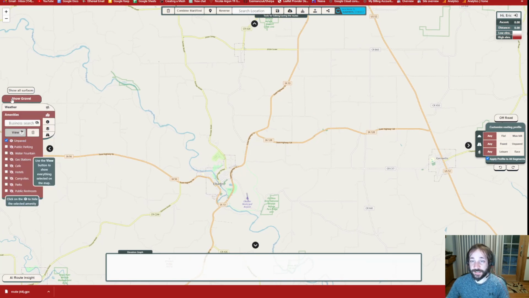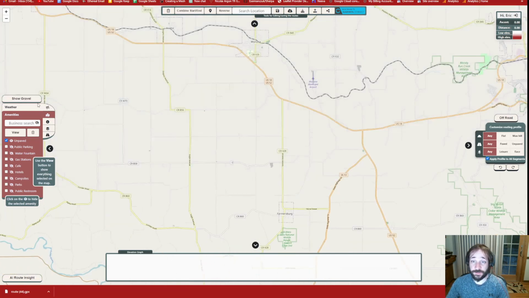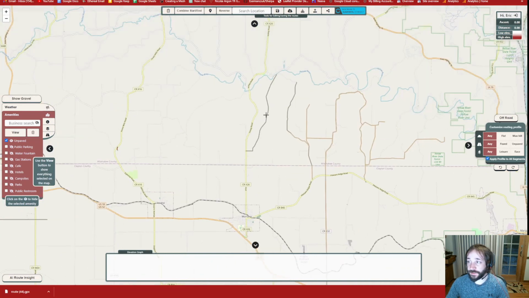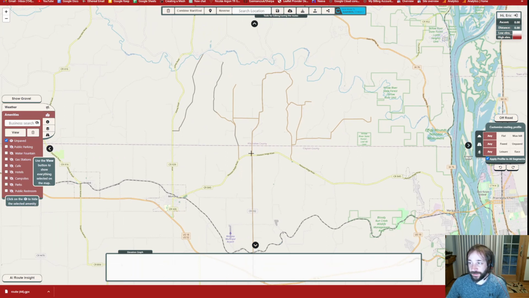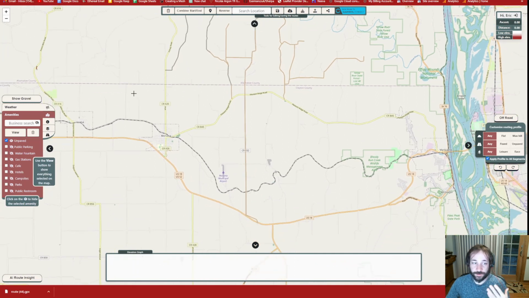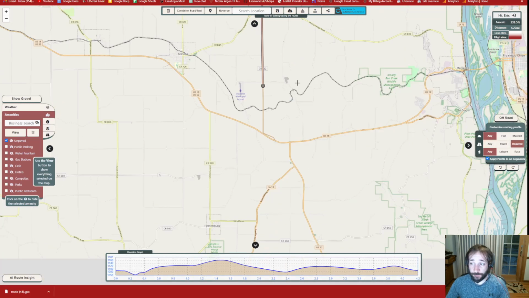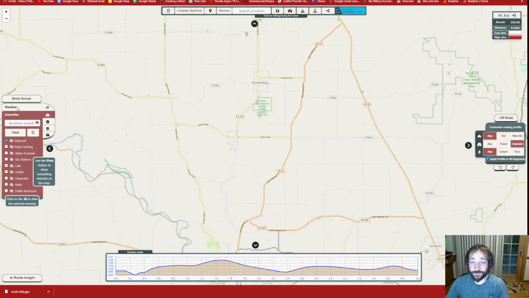If you click on this, it pulls the gravel roads from your local area, and you can click on this and click on this all you want. And it just pulls all of the gravel roads. You can see gravel roads. Any roads that get a coloring are gravel or dirt or something like that. That's how you can pull them directly to the map, and then you can route either on them or off of them if you want to stay off-road. You can also choose unpaved here, and this will help you stay on those roads.